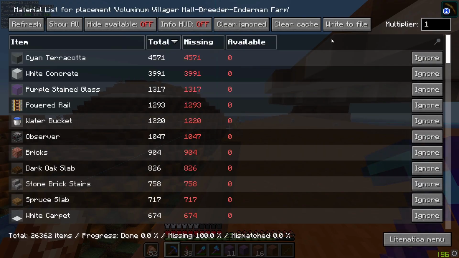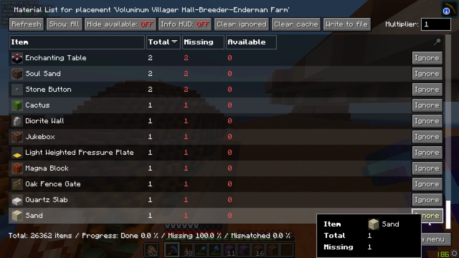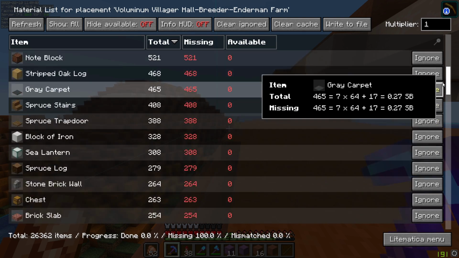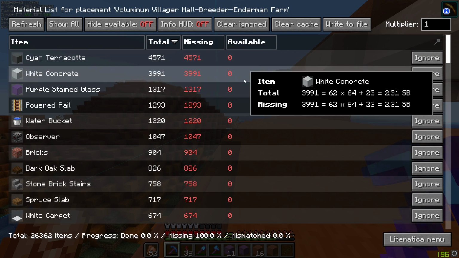This is a material list. It's a pretty hefty list. I want to emphasize how big this villager trading hall is. It's big enough that I think it was made for a server.